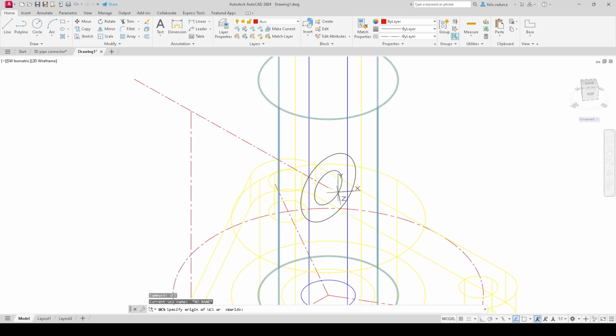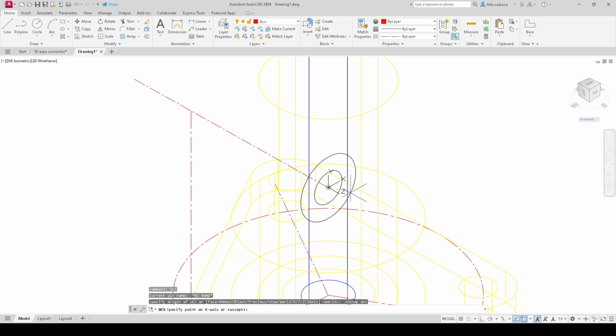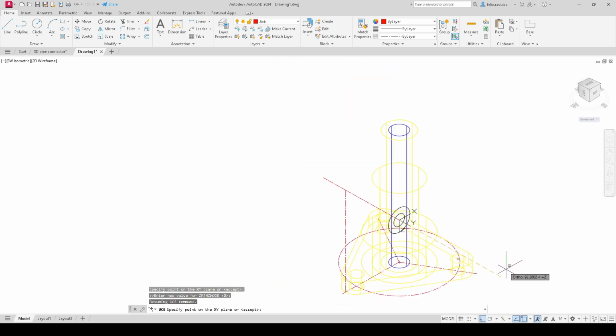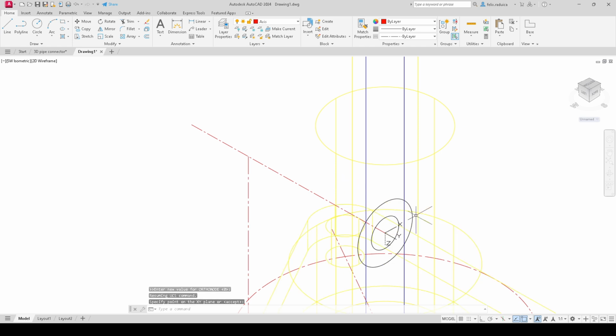So we give the UCS command, we switch the OSNAP feature back on, and we can click here, and now we need the X to be like that, so hold shift so it is straight at the horizontal, and Y should be like that, and hold shift and click. And now X and Y are horizontal, like they create a horizontal plane.